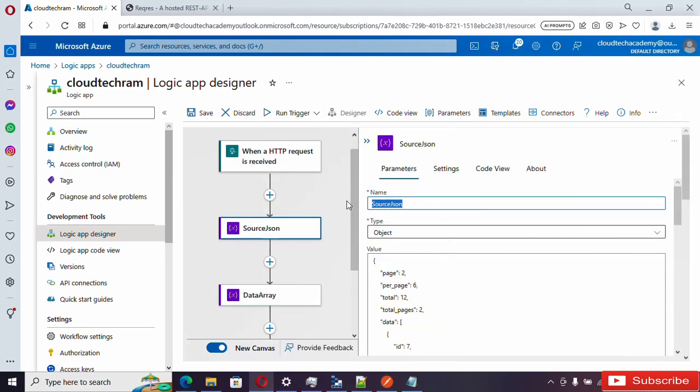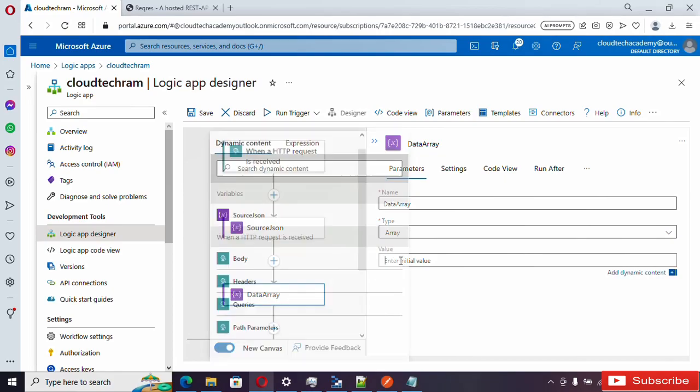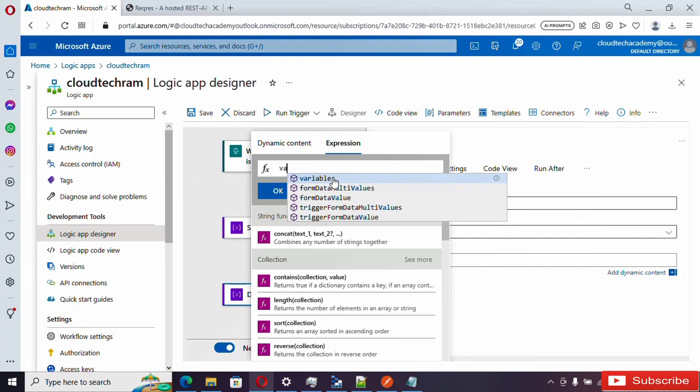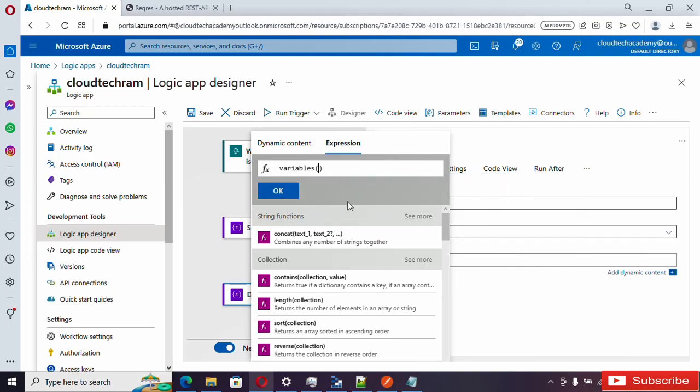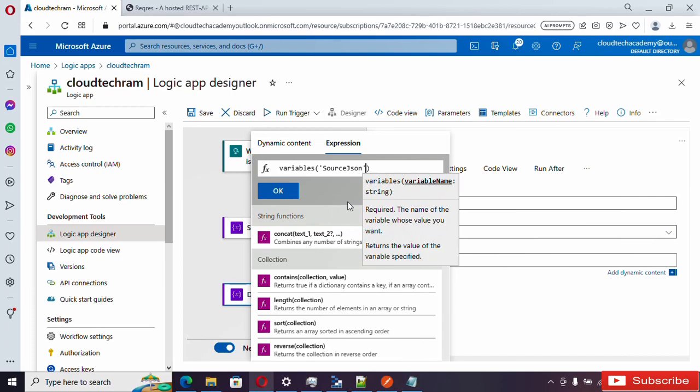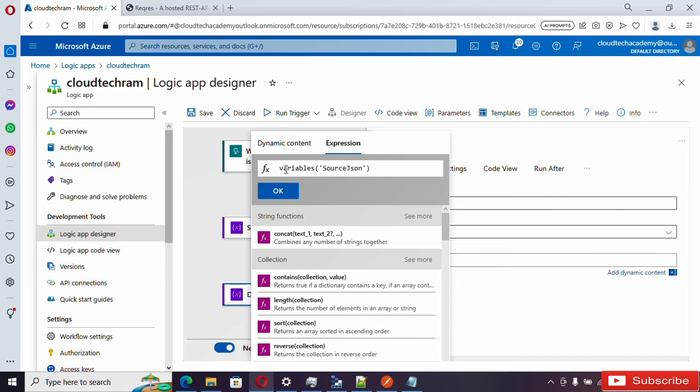Let me copy this one as well. Let me go back here, under value, go to expression and type variables, single quotes. Here it is saying, whatever value we have in this particular variable, fetch it.